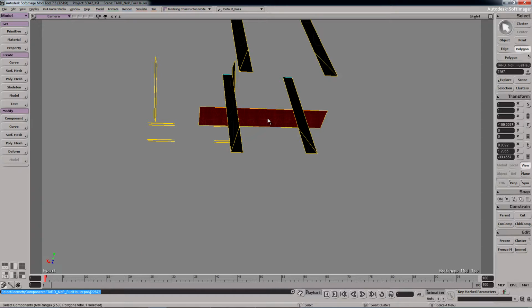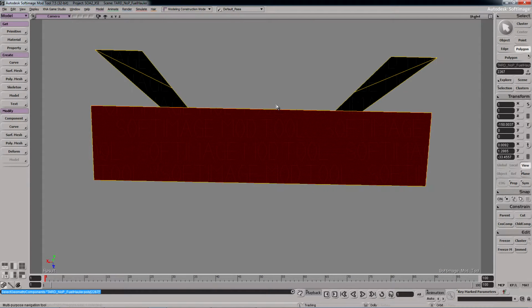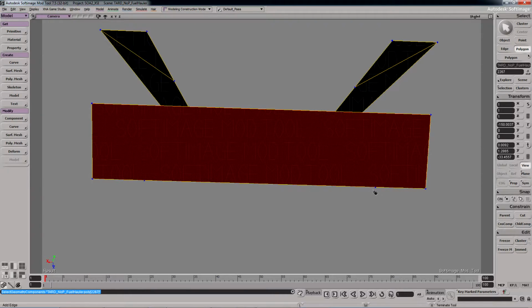I raycasted that one and I'll frame it. And Add Edge. Because sometimes these points are pretty hard to see, but I can see there's one here. Connect that there like that.